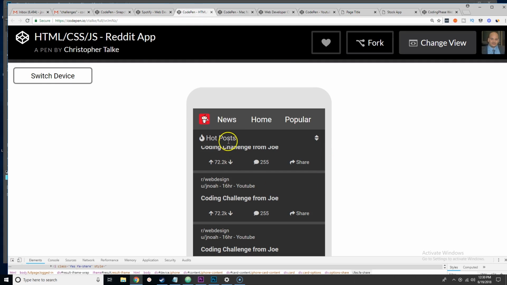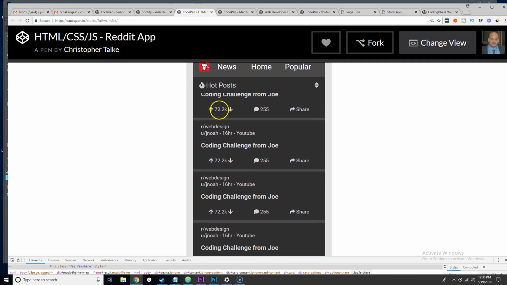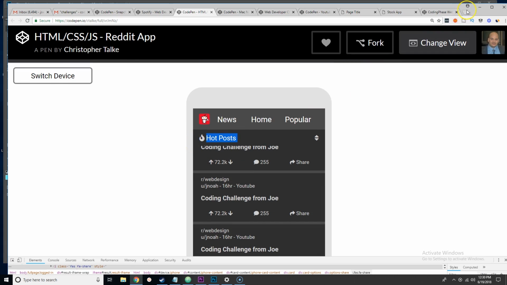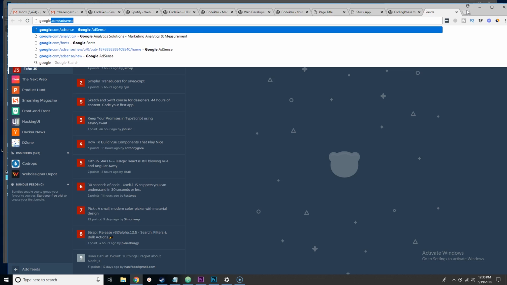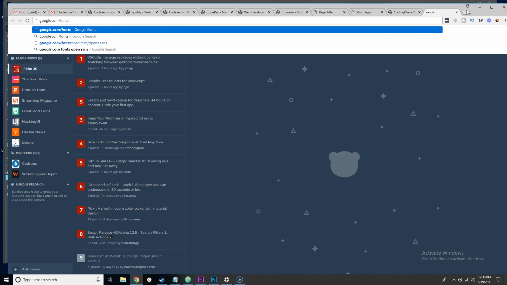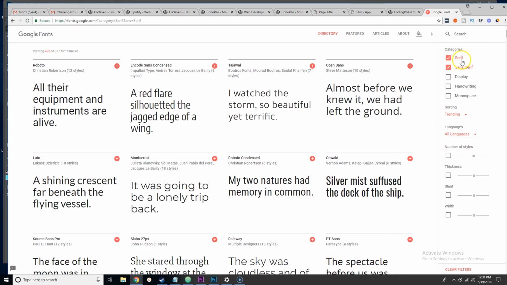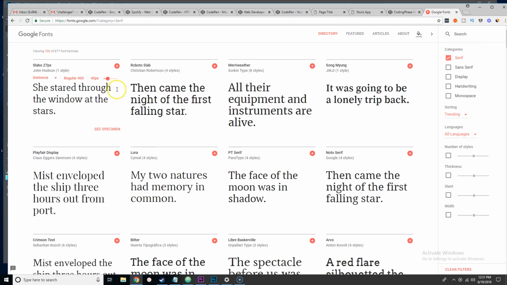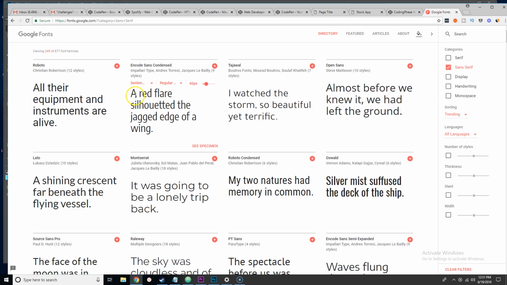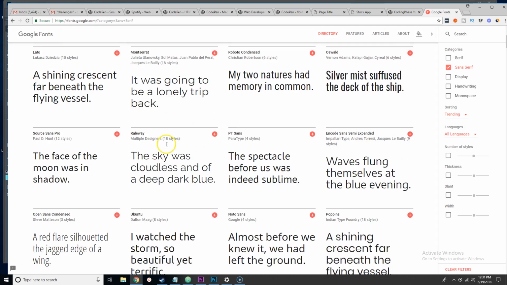Same thing over here that your boy Chris Talk used. These are sans serif type fonts. So if you go to google.com/fonts, you will see the difference. Monospace. So then you have serif and sans serif. So all the serif ones are like that. It has a little style to it, but sans serif ones look flat but are easier to read on the web.